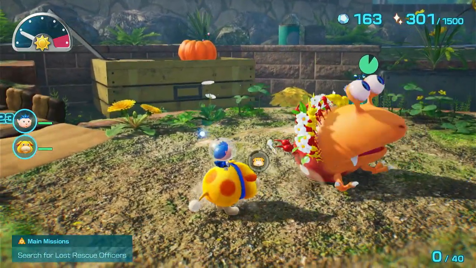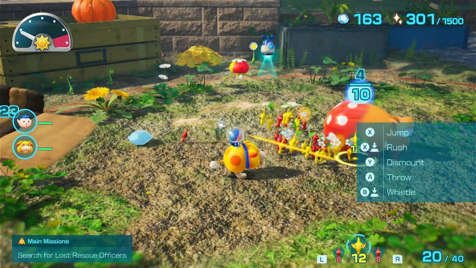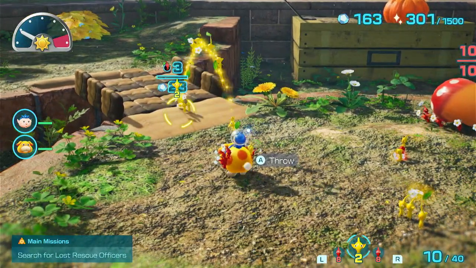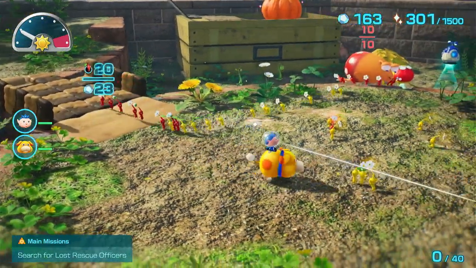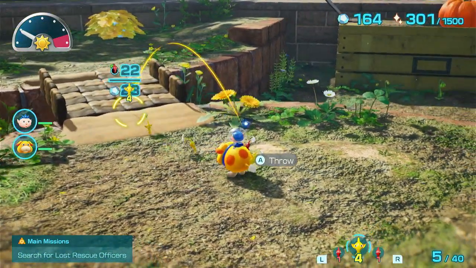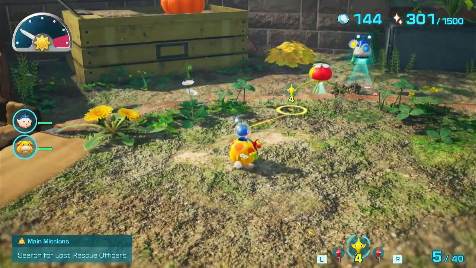Go! There we go. Let's get that back to base. Red, okay. Let's also build this bridge. Is that enough? That is 20 out of 23, so let's do that. And now that'll be enough. They will keep going back and forth until they have everything they need, but yeah.